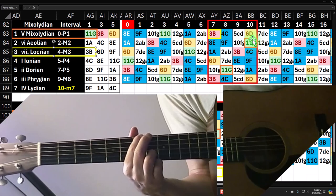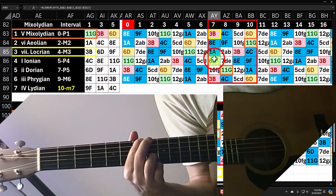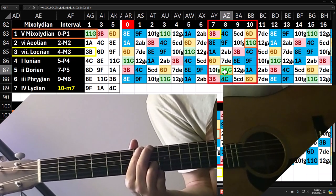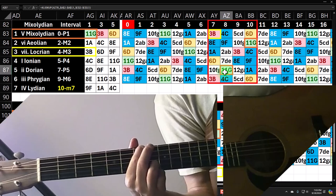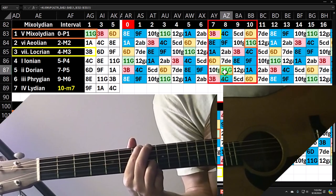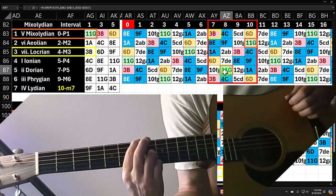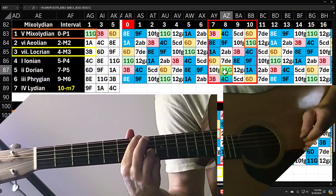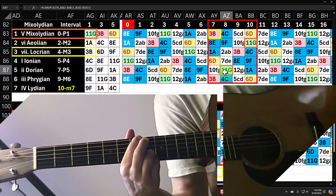a four note away major third. I could compare it to this one to kind of test that, but I want to compare it to this one. So if I count it from the B, it would be 5, 10, 15, and then up here 20, because of the earthquake. And 20 minus 12 notes would basically be 10 minus 2 or 8, which would be an 8 note away minor ninth. And if I invert that, 12 minus 8 is a 4 note away major third. So if I saw that shape, I'd usually be thinking going from the B to the G, eight note away minor ninth. But if I invert it, four note away major third.